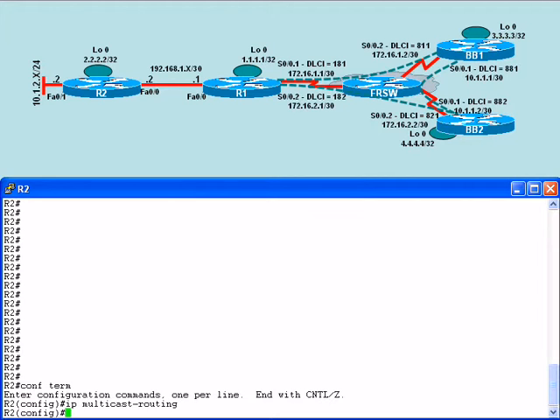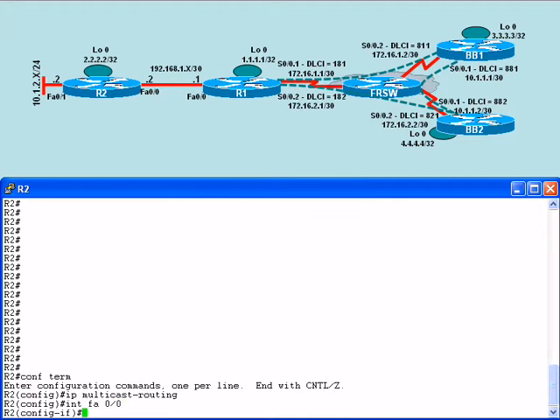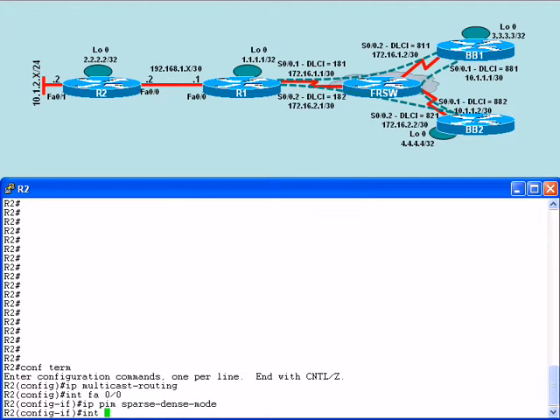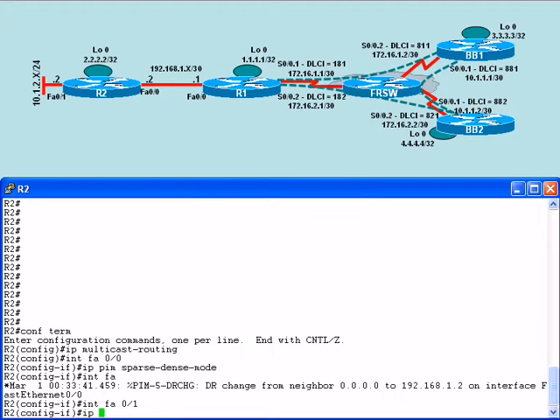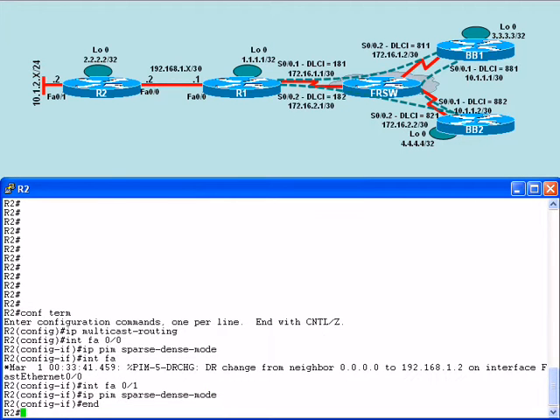However, in this lab, we are deliberately going to be running in dense mode to begin with, and then we will hard code sparse mode operation. So let's configure our interfaces for sparse dense mode operation. Let's go into interface configuration mode for FastEthernet 0/0, and we say ip pim sparse-dense-mode. We go into interface FastEthernet 0/1 and we give the same command, ip pim sparse-dense-mode, and we're done on R2.